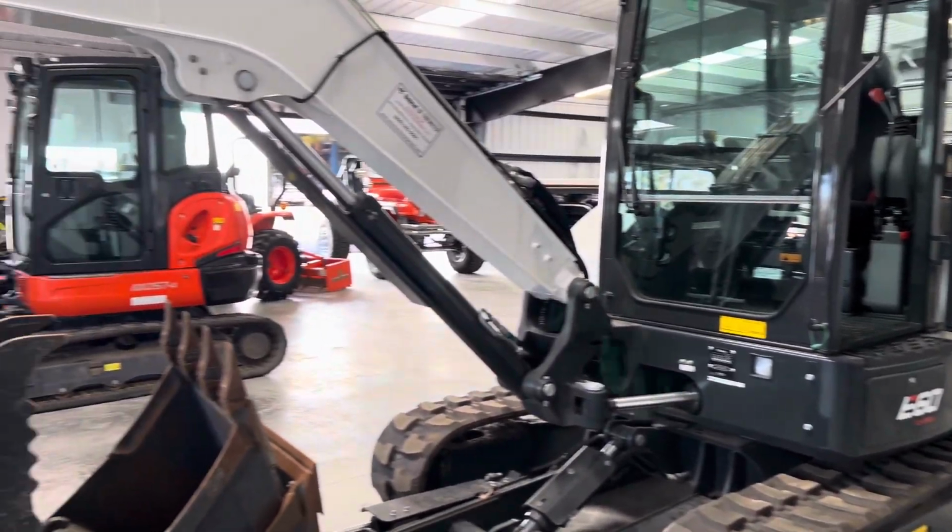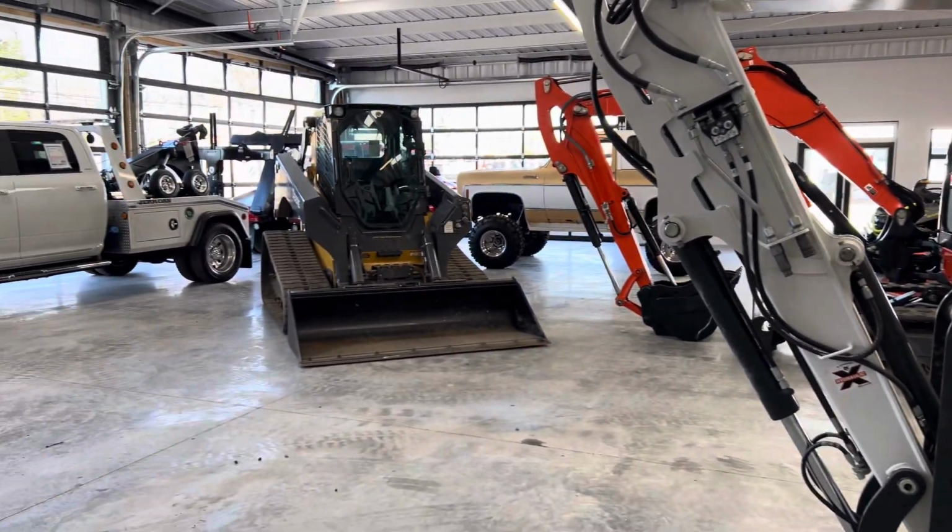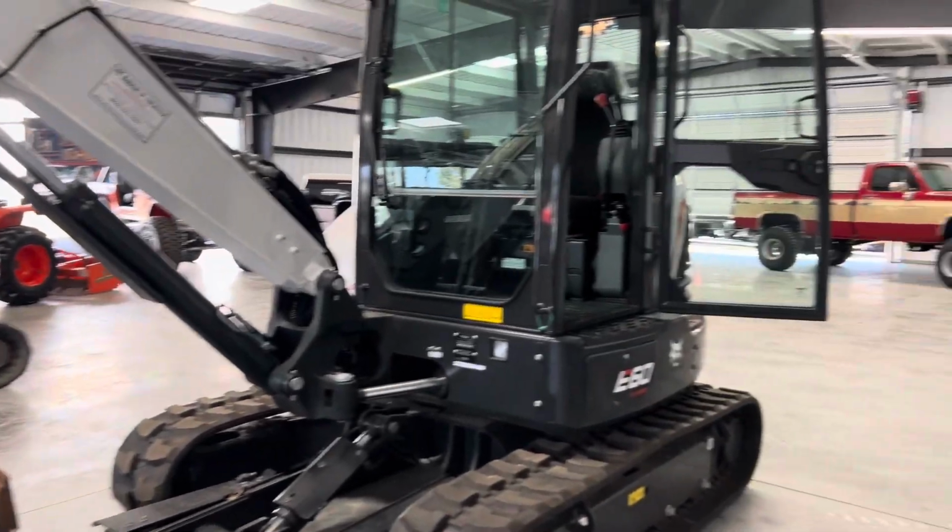We have other tractors that aren't in here that are up for sale. We'll have those posted soon. We're actually updating a couple of our personal units, which have extremely little use, and we'll have those posted very soon too. So keep an eye. Now that we have space inside, we can get it organized. We've always done equipment. Again, this is not something new. We're not jumping on a bandwagon.